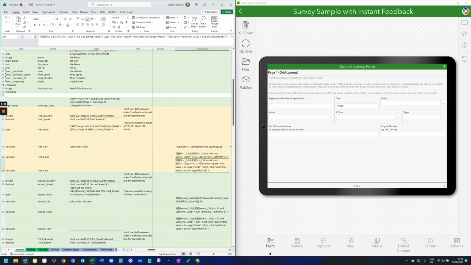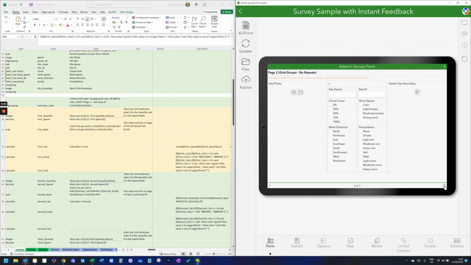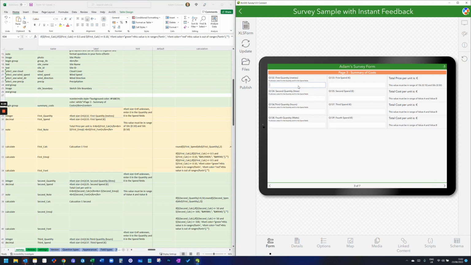That is it for instant feedback. It is just separate rows within your XLS form, and I'm going in and saying, okay, I just want to go to question 3 now. I don't want to say that's 20, that's 5, and my little line emoji appears here. So it really is quite flexible. I think it's quite user-friendly as well, just to get that instant feedback just before they publish. Make sure everything is correct. And yeah, go from there.